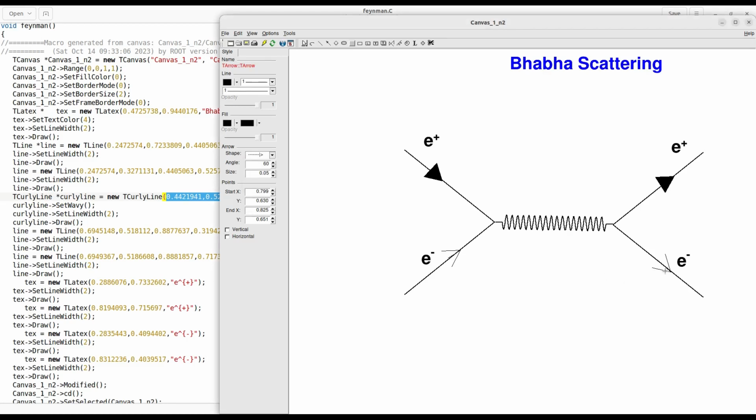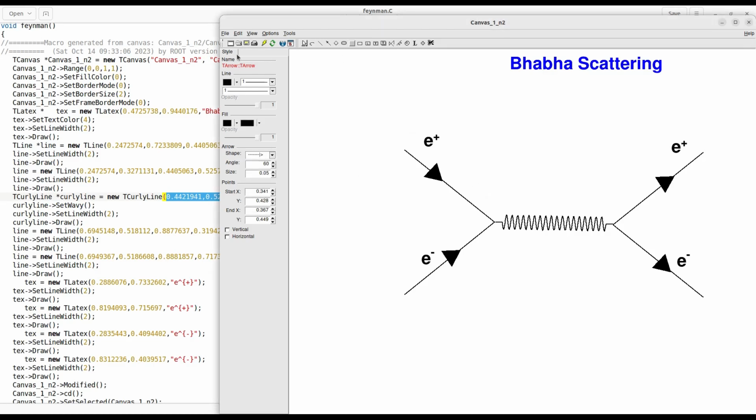We can select this option also here, this arrow, and choose this option, and then we can also select this arrow and put this option.